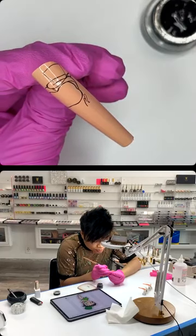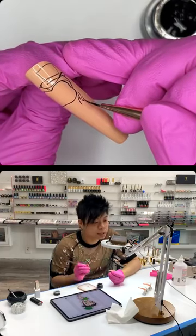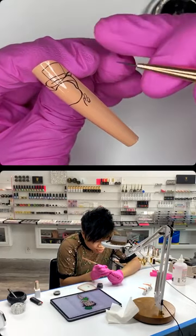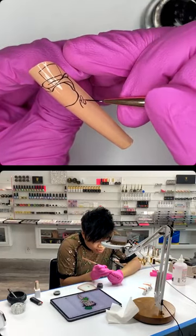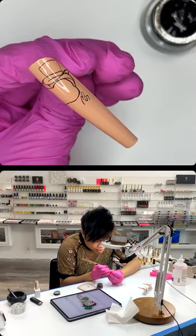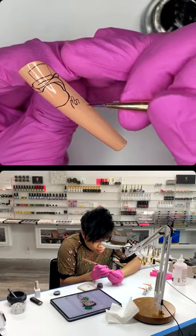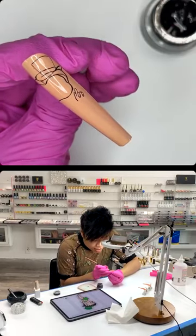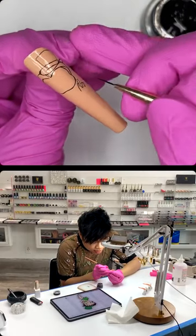Now make a little loop, just like that. This one, it doesn't have a loop down here, it has a loop up here. Okay. And then another one, put a little loop down at the end. These are both of her hands together.